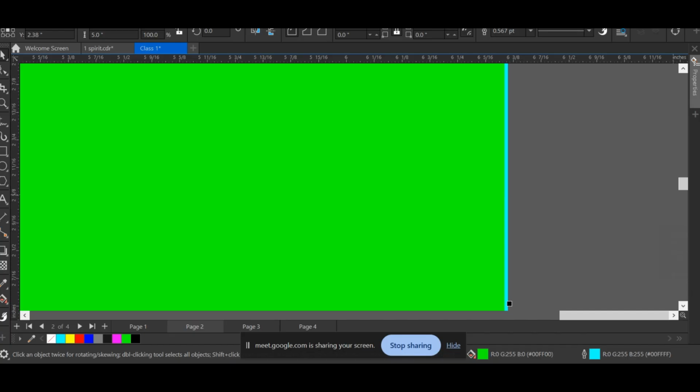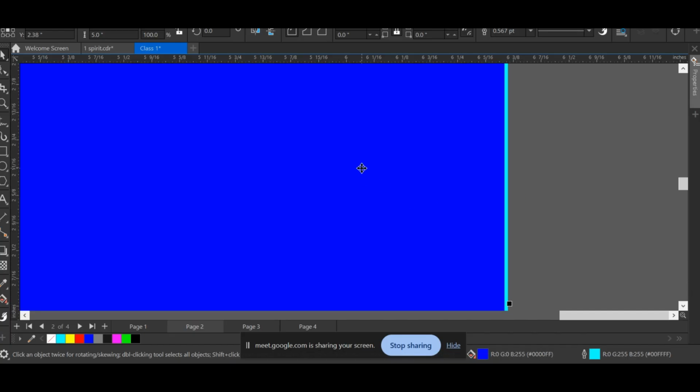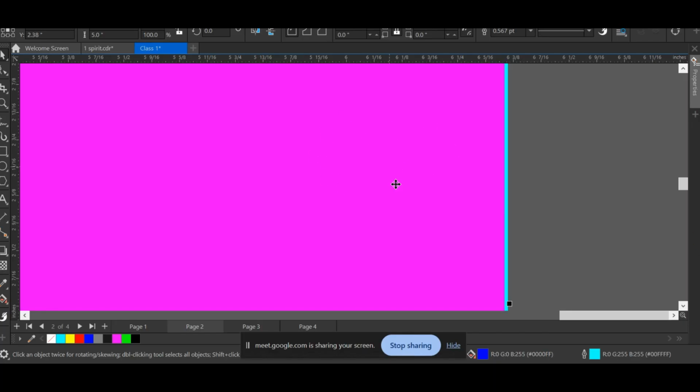If I left click, I'm coloring the entire box. If I right click on color, I'm also adding border to the shape that I've created.